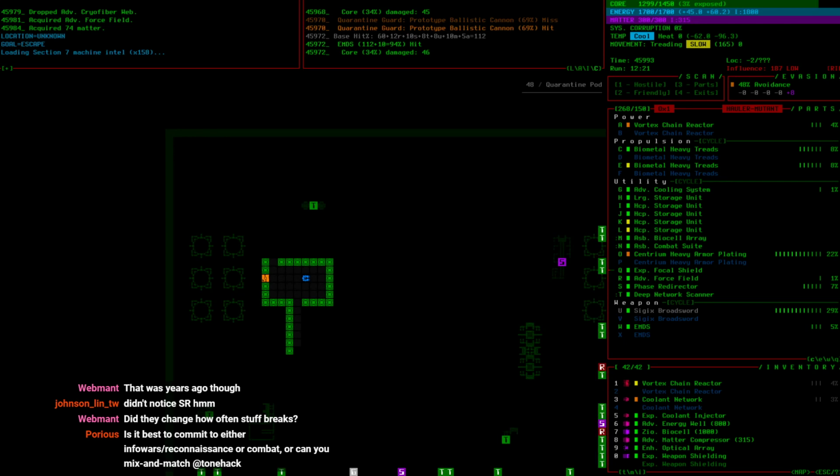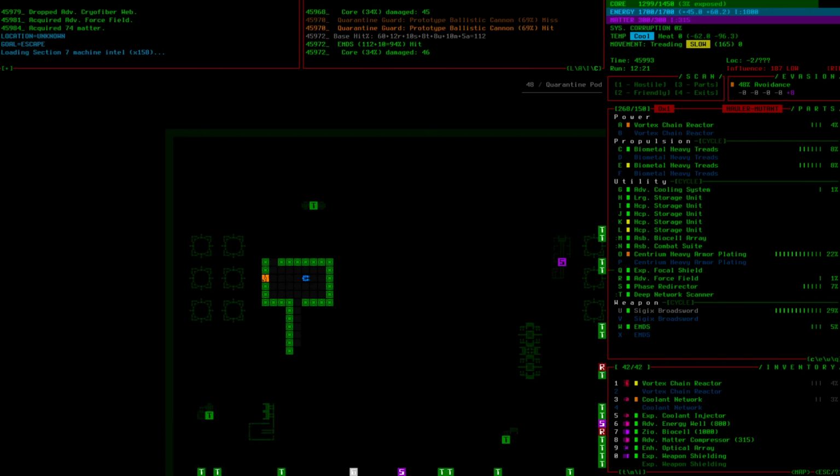Is it best to commit to either Infowars, Reconnaissance, or Combat, or we can mix and match? I almost always do Infowar with Combat, Poreus. Sensors are like essential in almost any Cogmind build, in my opinion. So, it helps a lot. But at this point in the game is around when you want to take them off, because those utility slots become more important for like killing stuff faster. But through most of the game, I had sensors, I think. And through most combat runs I do, I'd like to use sensors.